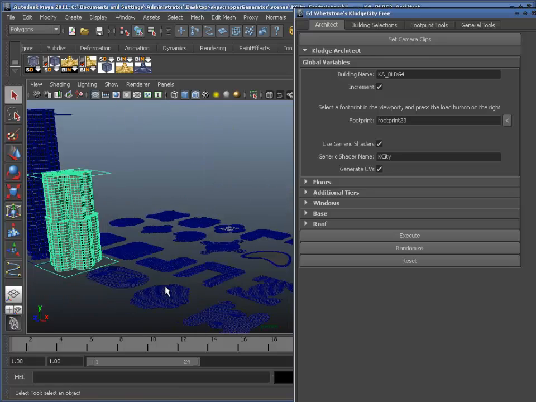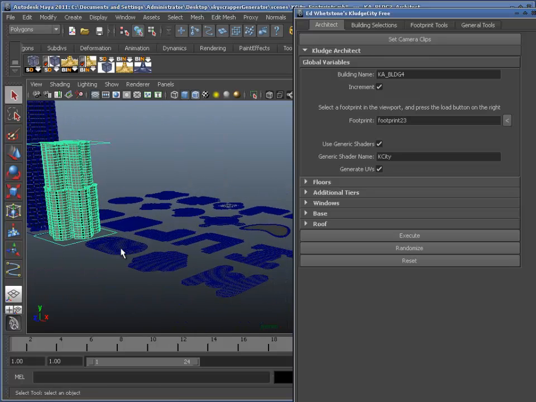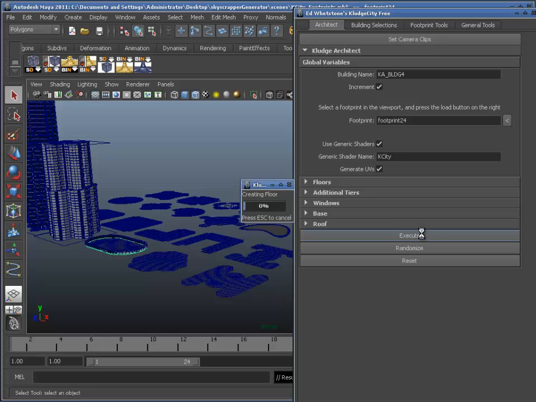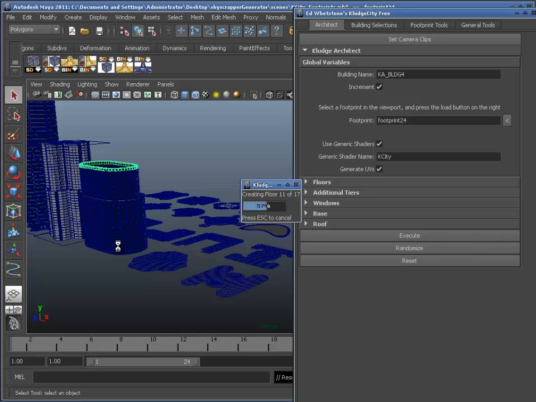And also create these three as well. Let it complete.